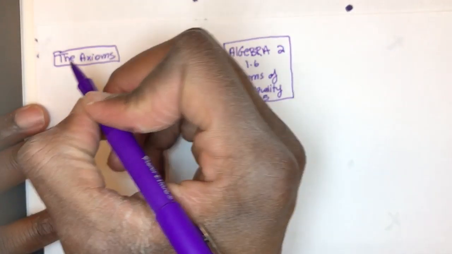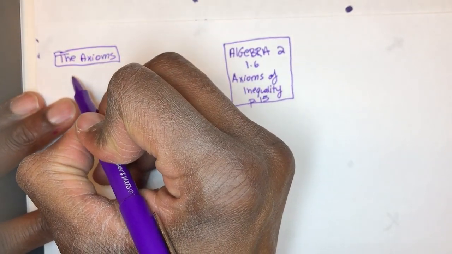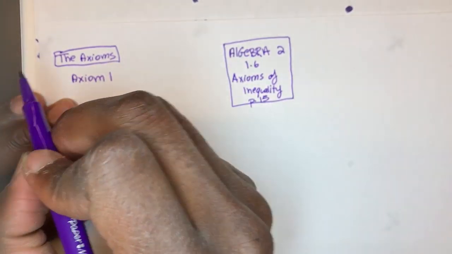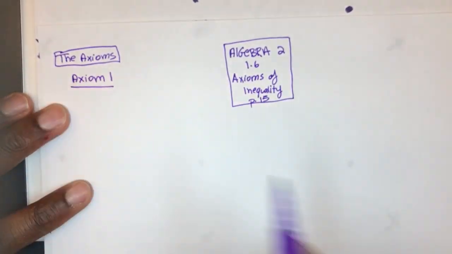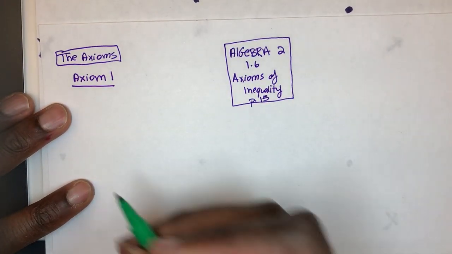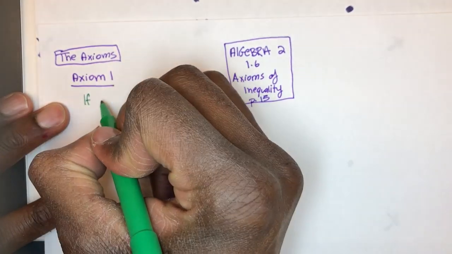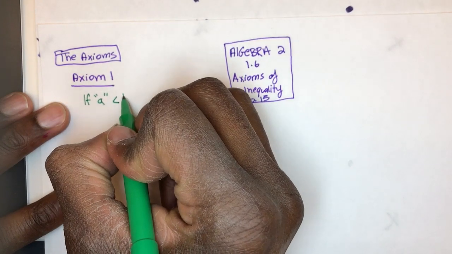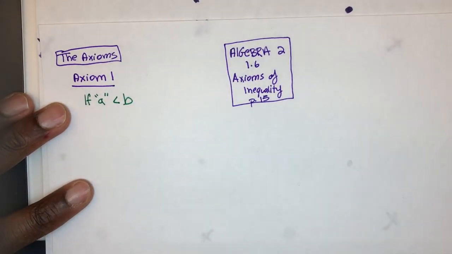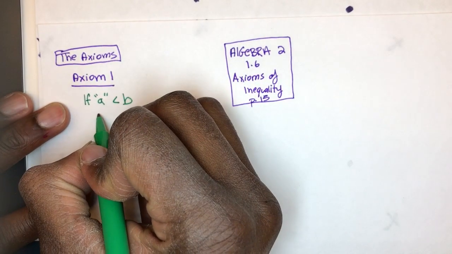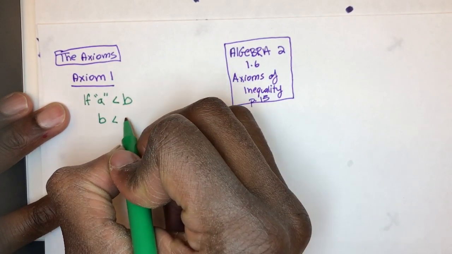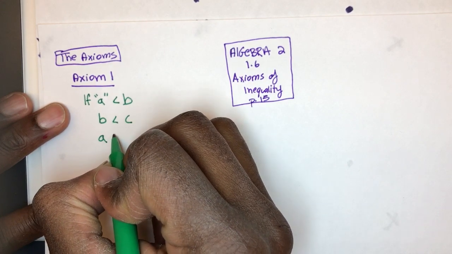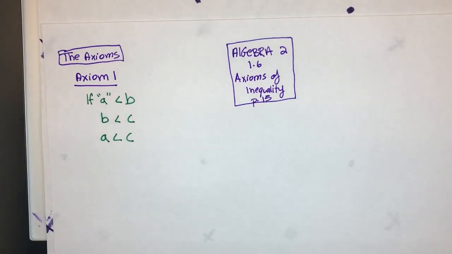So here's the first one. Remember, you don't have to memorize these because these are just true from logic. Axiom 1 doesn't have a name, and we say about it, look, if you have some number a, and it's less than b, well, if it's true that that same number b is less than some number c, doesn't it also stand to reason that a is less than c, right?